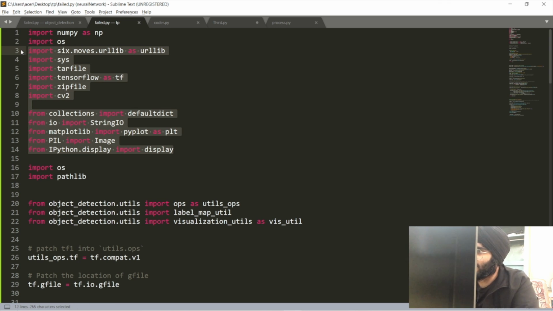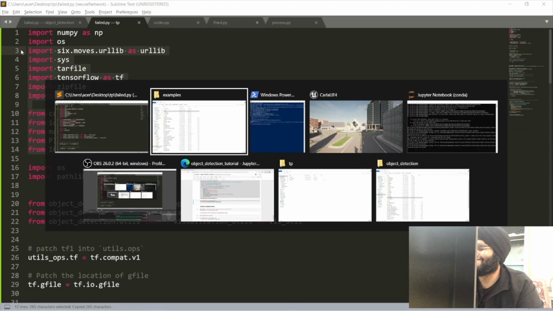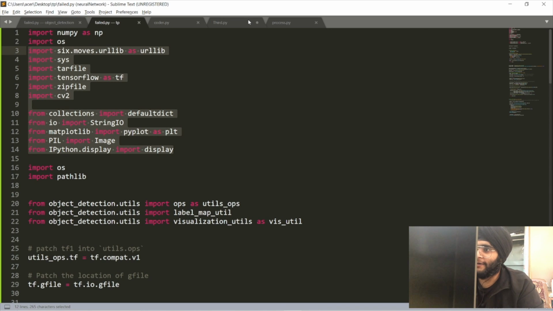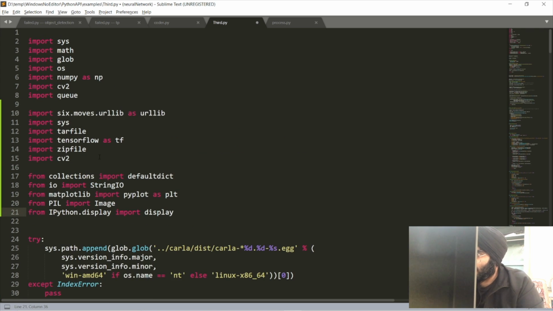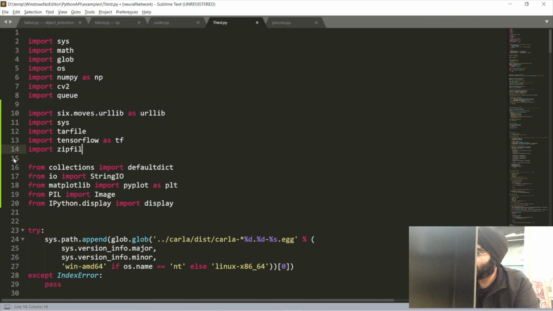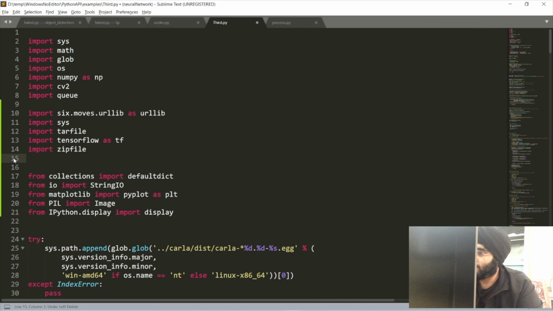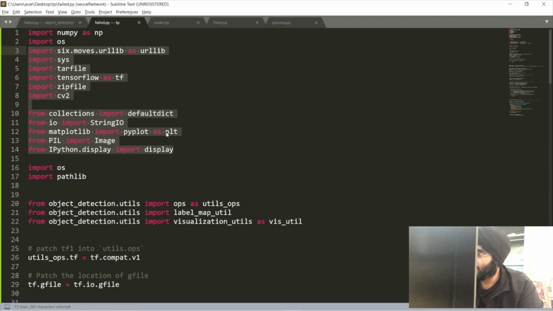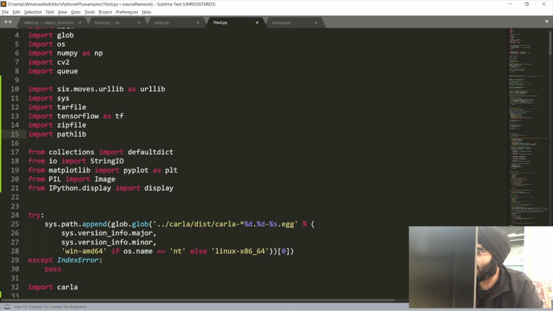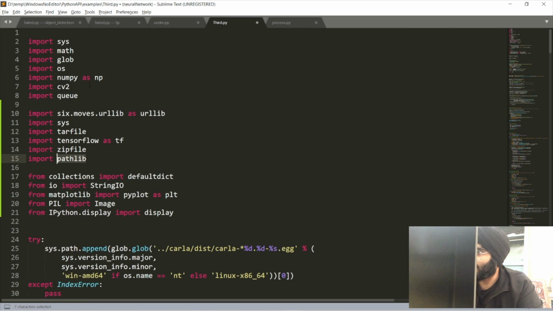Okay, I don't think I need CV2 as well. Did I miss something? Pathlib. No, I don't have pathlib here or anywhere else. I do have OS, CV2.